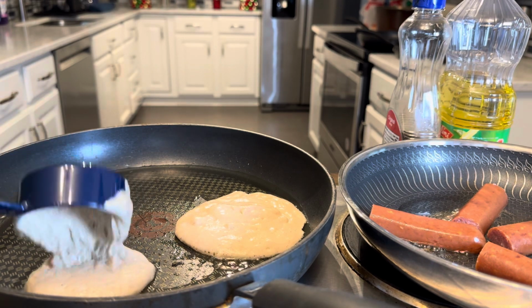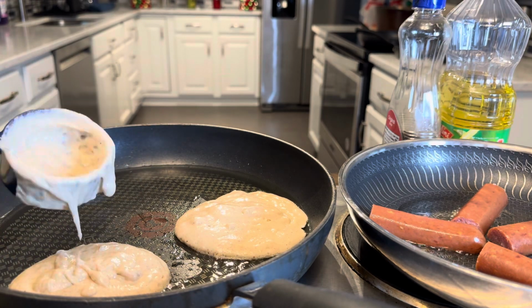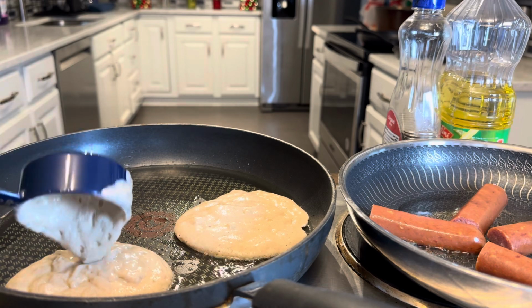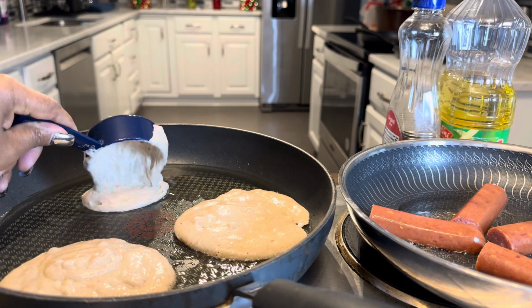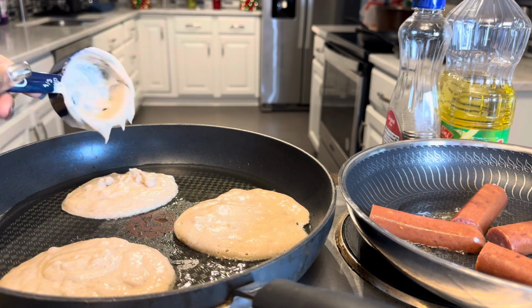Gorgeous. Oh, they smell so good with that extract and that cinnamon. Just putting that little bit of extra love into your pancake batter means a lot to your family and friends. At least it does to mine, you know? Because they appreciate that little extra step that you do to make things taste better. Even though it's boxed pancake batter, it's delicious.